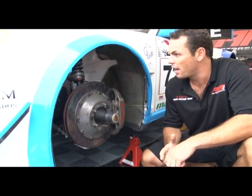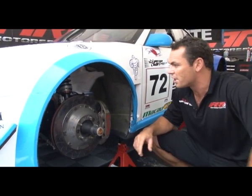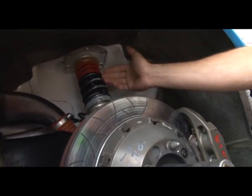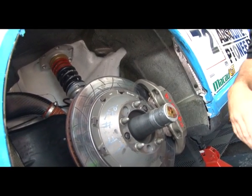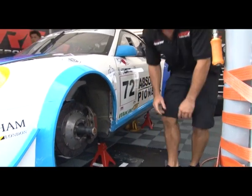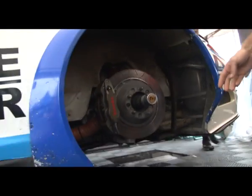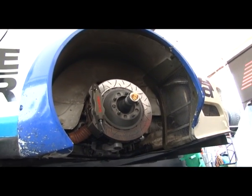To help the drivability of the car, we have a McPherson strut, fully adjustable suspension. You can adjust the ride heights, the spring rates of the vehicle, and also the anti-roll bars. For performance braking, we have a six-piston caliper on a steel disc rotor. On the rear of the vehicle, we have a full multi-link suspension, fully adjustable ride height and fully adjustable spring rates on a two-way damper.